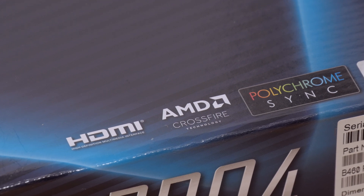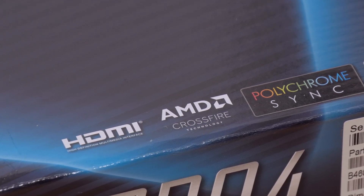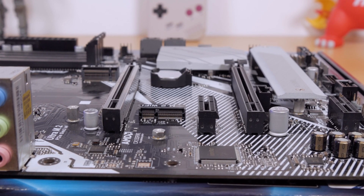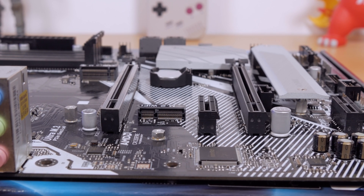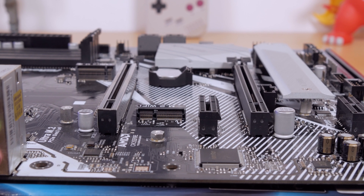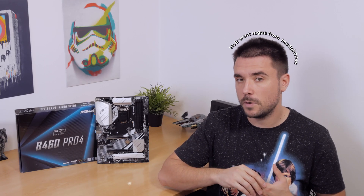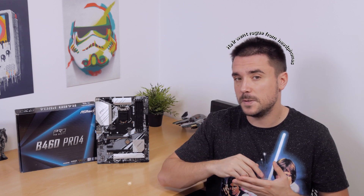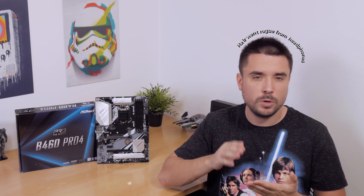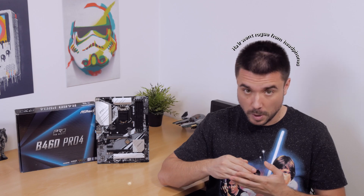Both of these chipsets do not support NVIDIA's SLI multi-GPU technology, but they do support AMD's CrossfireX, as long as you have at least two physical X16 slots, so you'll be able to configure such multi-GPU setups since they are driver and/or API based and not limited by any other requirement. If you're interested in how CrossfireX works with two RX 5700 XTs, or how AMD now calls it multi-GPU, be sure to hop over to my video on it — there will be a link in the top right corner.